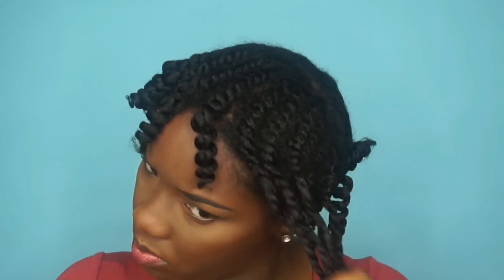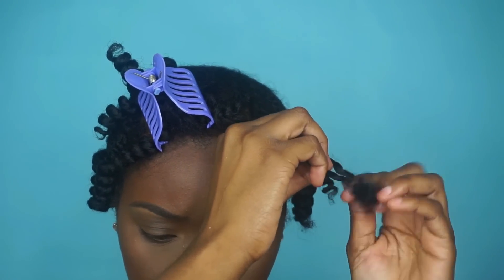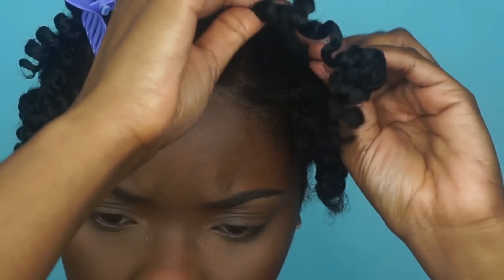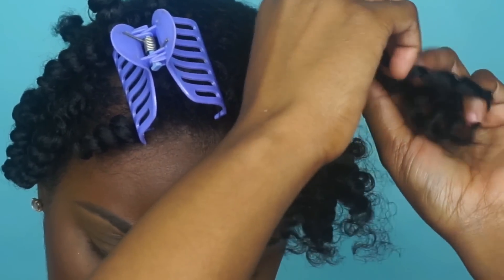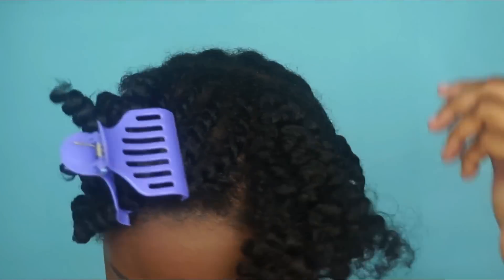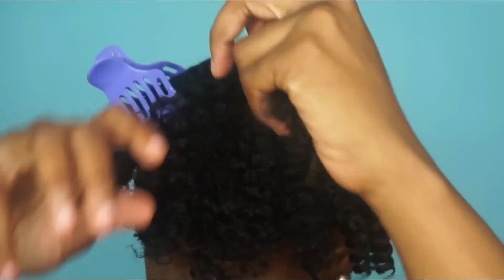I'm going to put some olive oil in my hand — not too much — and rub my palms together so that when I touch my hair there's no friction and it can give extra shine. Then I go back in with some more oil and pull on my twists to add more shine. I start off unraveling the front section so you guys can see. You want to take your time unraveling — I kind of rushed it but you really want to take your time so it doesn't frizz up as much. Unravel in the opposite direction and every piece you get, slowly remove it — it basically comes apart on its own. Make sure your hands are moisturized with some type of oil while you're doing this as well.